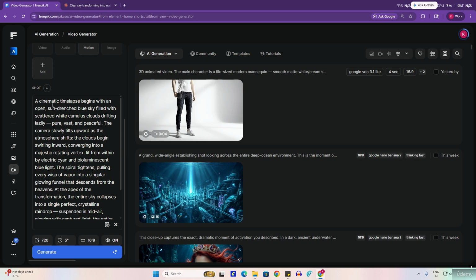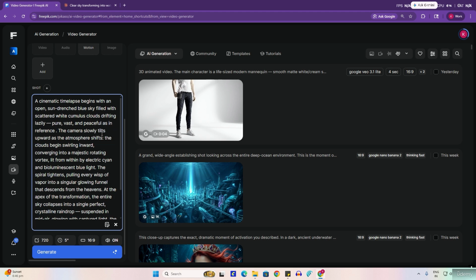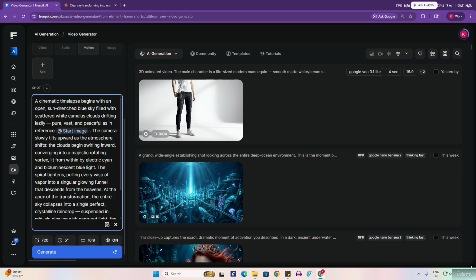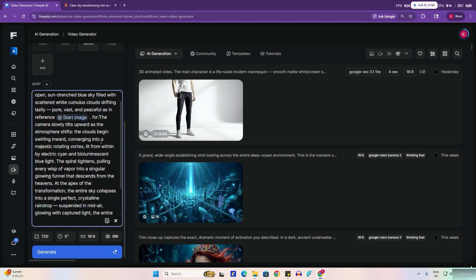Before that, we have to add the reference in the start image. The camera slowly tilts.